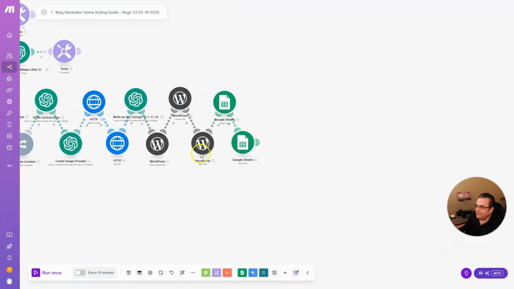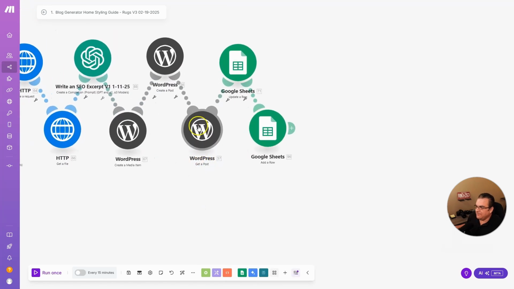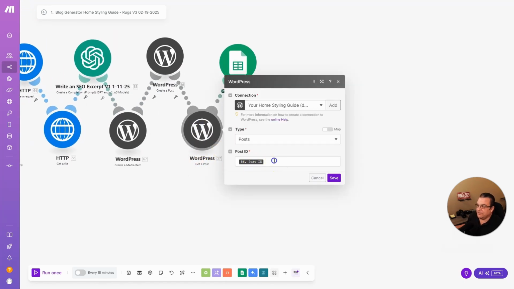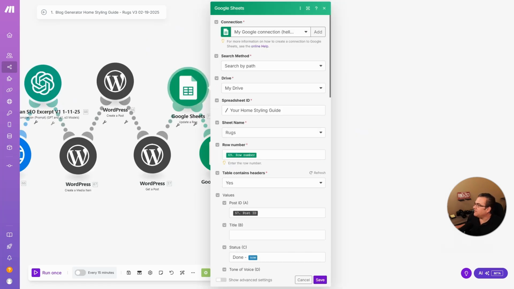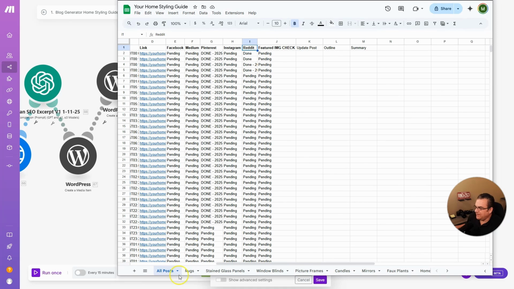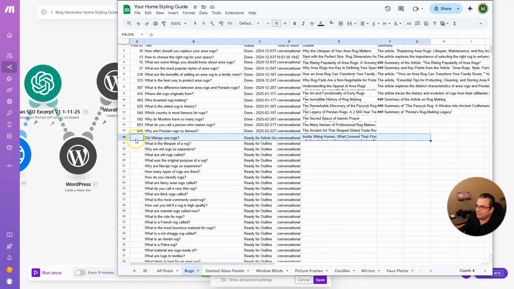After that is created, we're actually going to get that post. So we have a new post ID. All you're going to do is get your post ID from this module, which should be the only thing that returns from that module. Okay, so on this update one, we're basically taking our sheet here. It's going to give me my post ID and it's going to change this to done with the date that it was done. All this is doing.